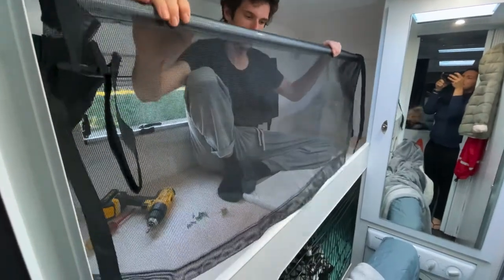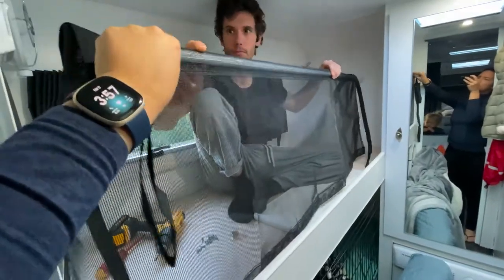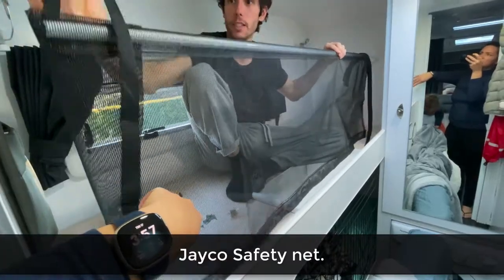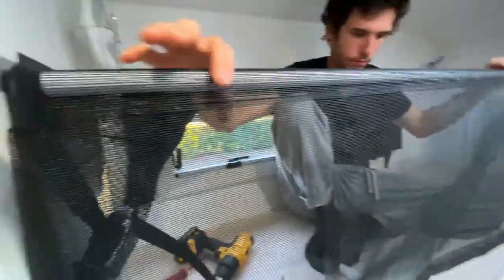We want to put a safety net up for Luna. So we got a curtain rod from Bunnings and the net. The Jayco safety net. So we're just trying to figure out where to place it on the top bunk.